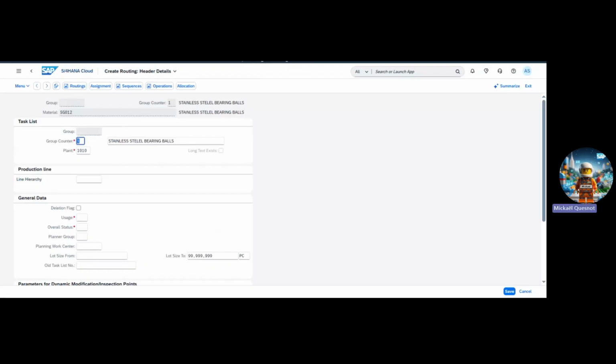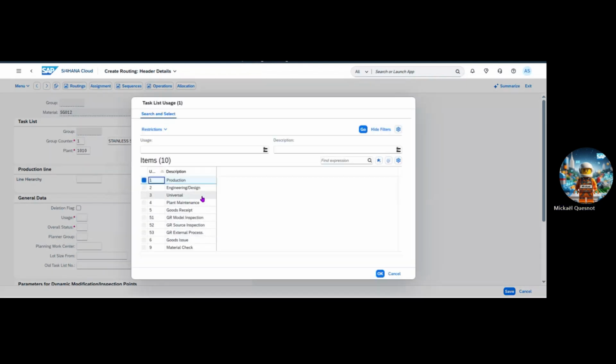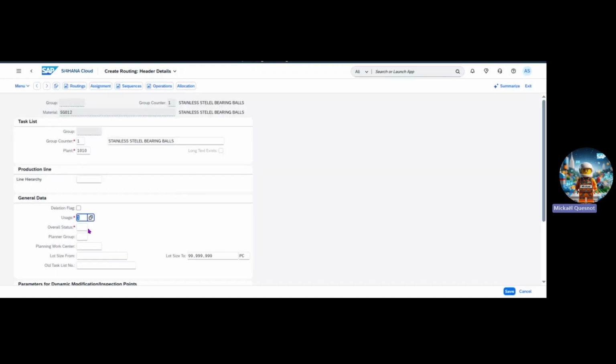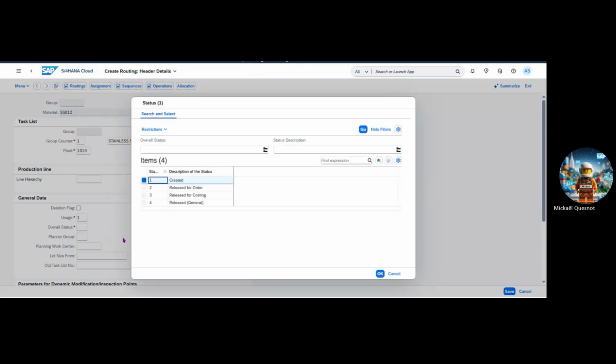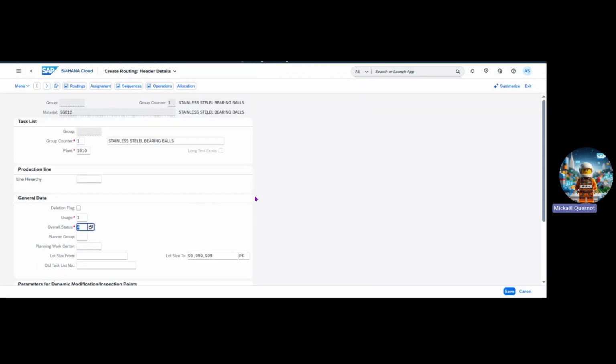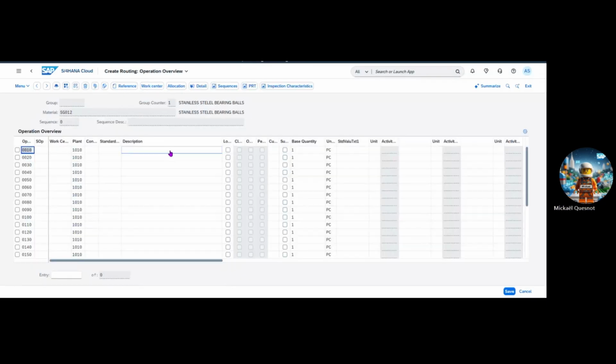So I've got 3 operations: assembly, pack, testing. I've got only 1 material. So what is my usage? It's for production, and I release general operation.